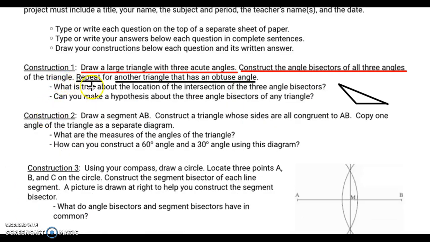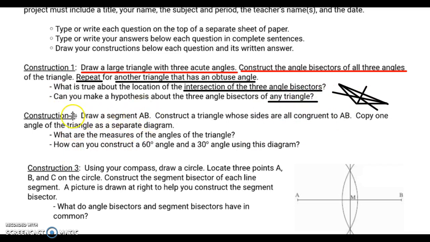Then it asks you the two questions. I'm not going to give you a whole lot of insight into these questions, but please make sure that it's talking about the intersection of the three angle bisectors. Let's go ahead and make sure that those angle bisectors actually intersect each other. So you're not just going to make a little tiny angle bisector here that only goes part of the way through the triangle. You're going to go ahead and extend it all the way through. And then when you draw the other two angle bisectors, eventually they should intersect somewhere. That's a hint. I guess I'm giving you a little bit more insight than I thought I would be doing. And then can you make a hypothesis about the three angle bisectors of any triangle, including the two triangles that you've made, and it should probably be in common with those two triangles.